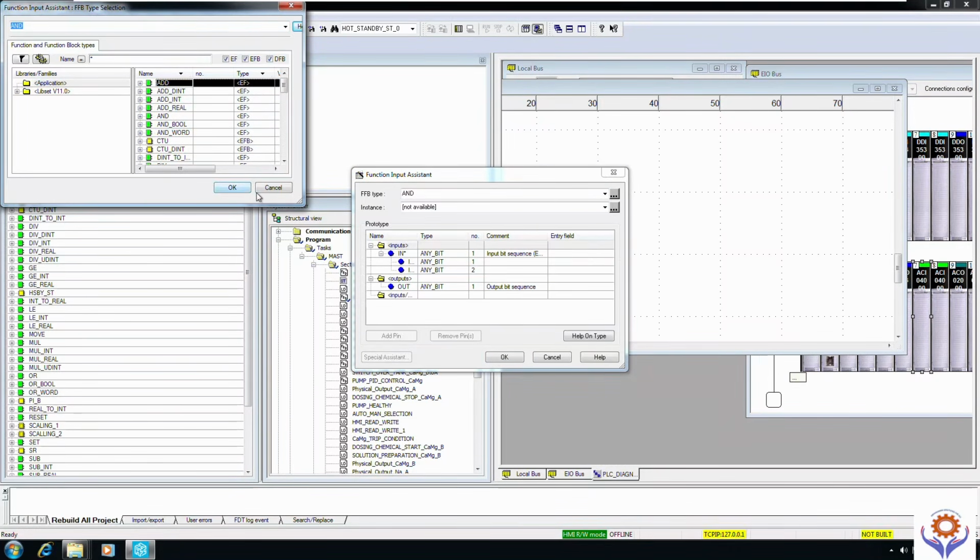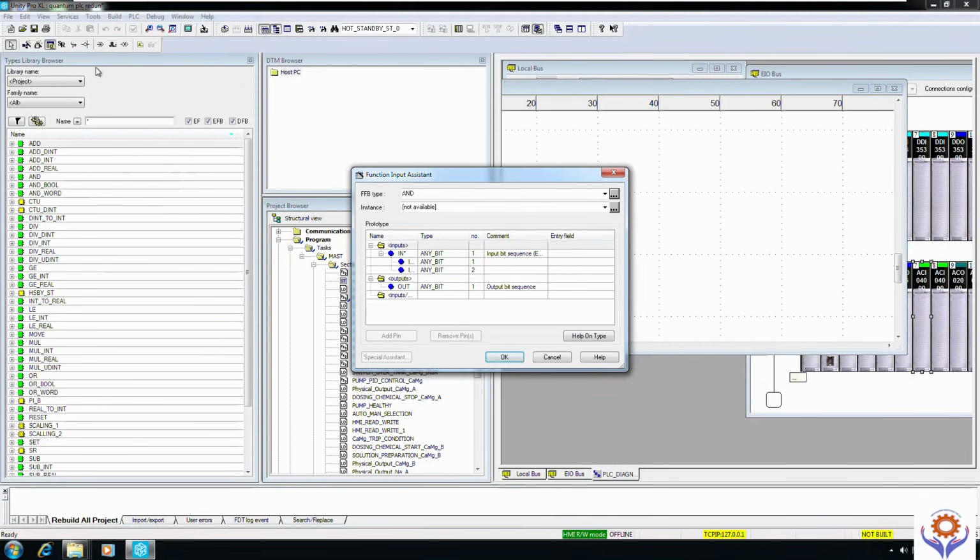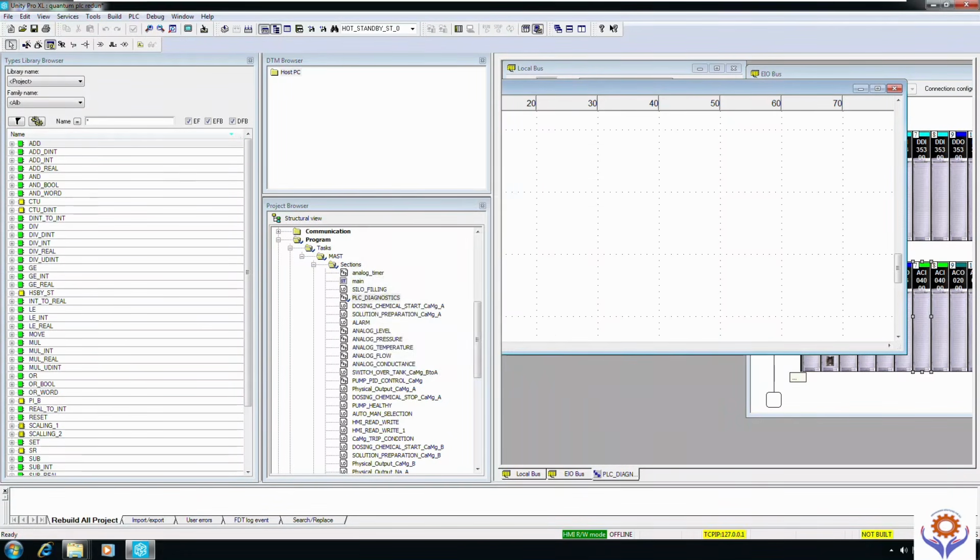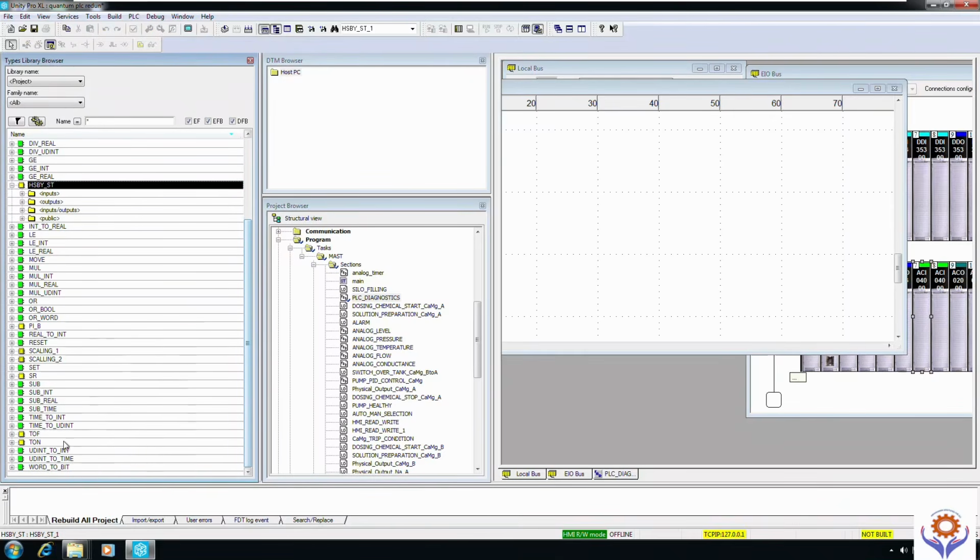So you can find all the library here. If you see here HSB underscore ST, you can find that particular function block. Similarly, you need to browse. If you know the name exactly, like AND or set, reset, or any other functions like timer, you can enter it directly.